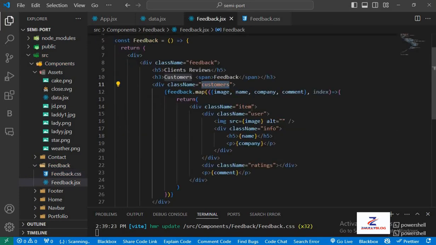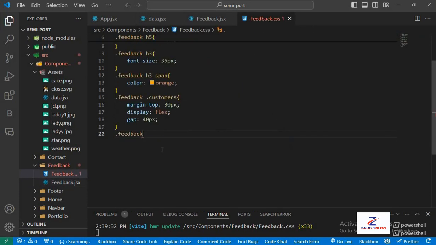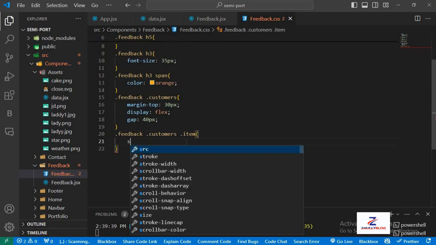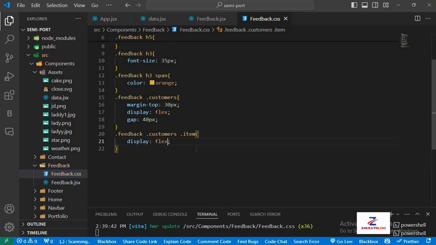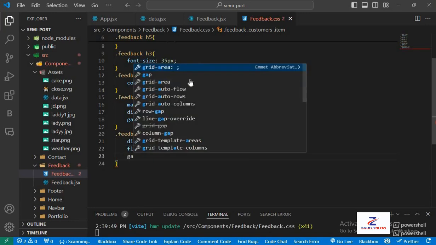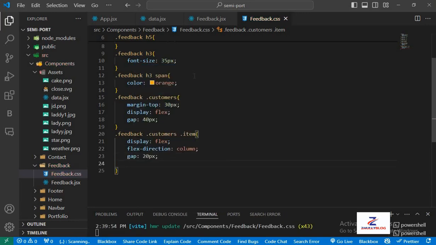And also now to the item, what we're going to return after we've mapped: display flex, direction column, and the gap of 20 pixels.